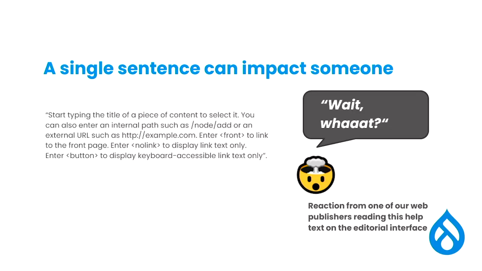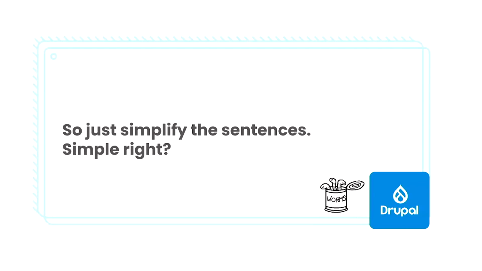And then they hit this piece of text and they were like, wait, what? Reading it out: "Start typing a title of a piece of content to select it. You can also..." and they read it out. And it was such a shame because up until that point, everything was going fine. And this is a piece of text that's really straightforward, right? It's telling you how to format a link. But it just threw them in that moment. And it just kind of stuck with me. And I thought, this is letting Drupal down. This could be better. Because it shouldn't spoil the experience that was up to that point really good.